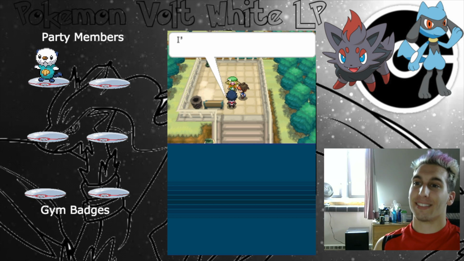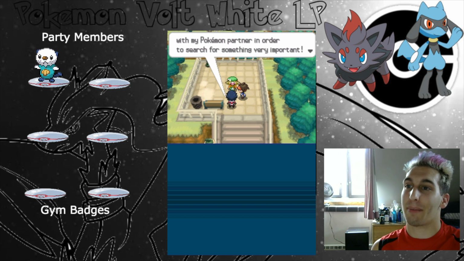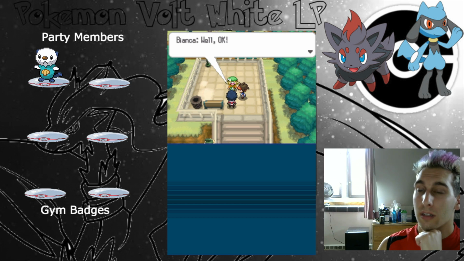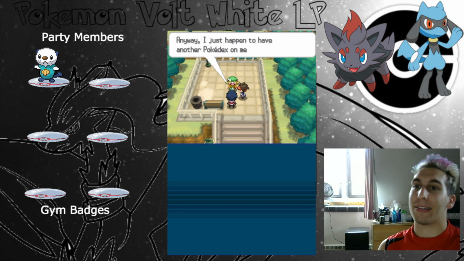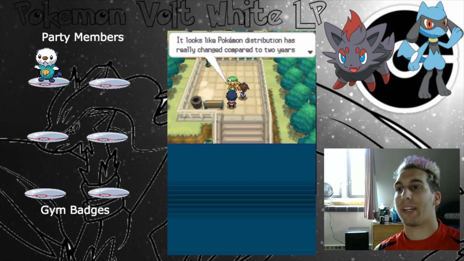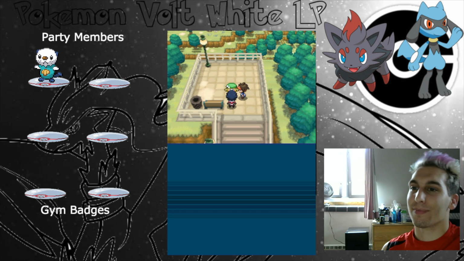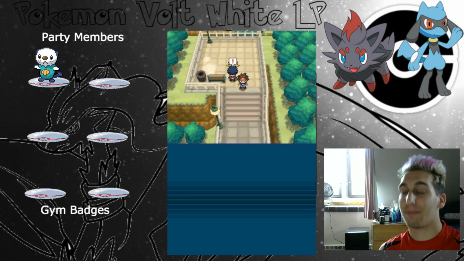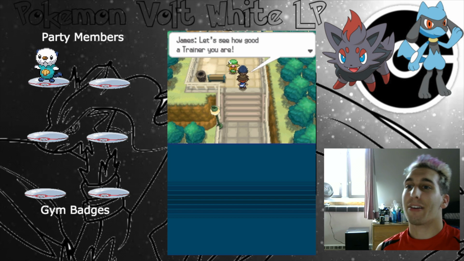Who are you again? I'm James. I'm going to travel the Unova region with my Pokemon partner in order to search for something very important. Okay. I don't really get it, but going on a journey is always good. Anyways, I just happen to have another on me. It looks like Pokemon distribution has really changed compared to 2 years ago, so the more the merrier. That's what I said. Okay, can we leave now? Of course not. Let's see how good a trainer you are.